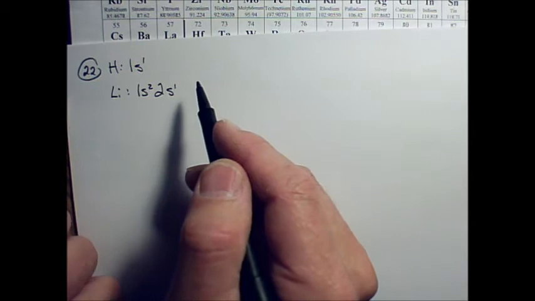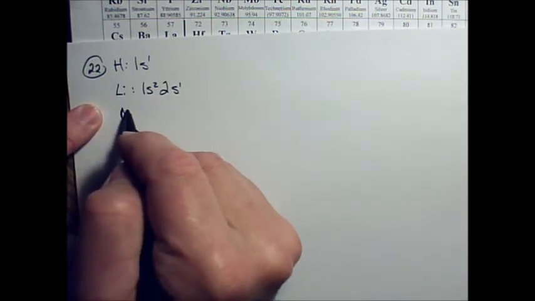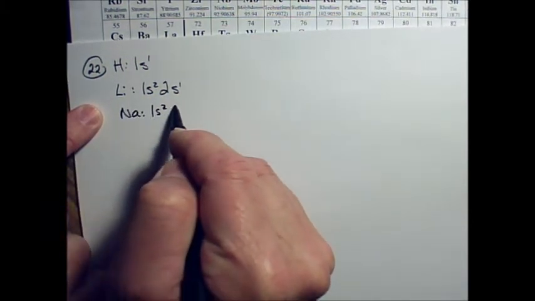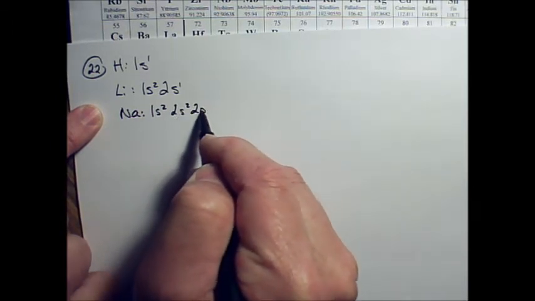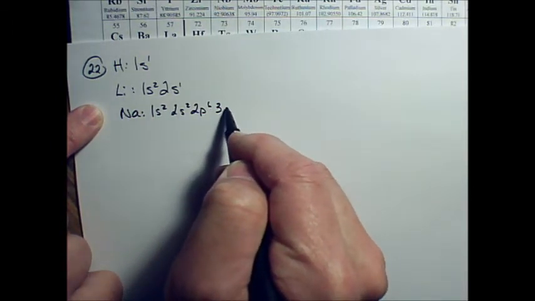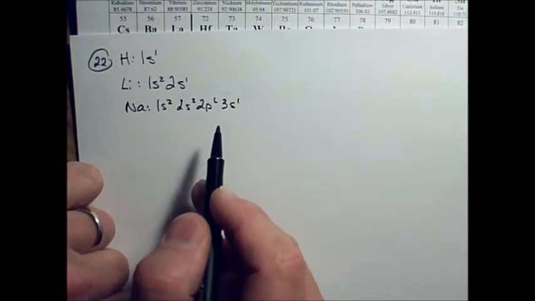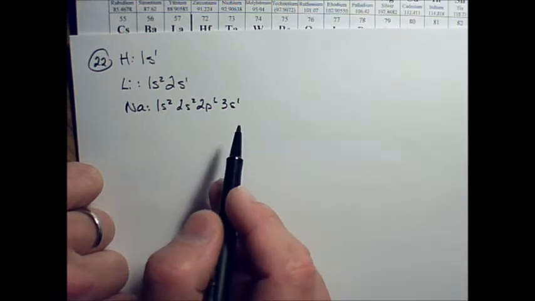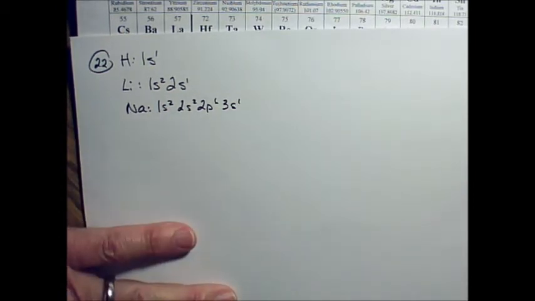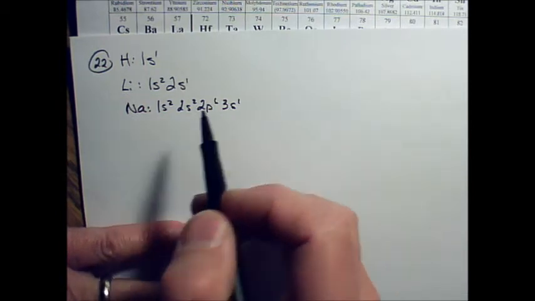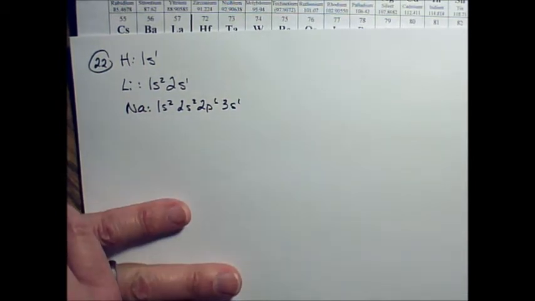Okay, and valence means highest energy level. And then there's sodium, which is 1s2, 2s2, 2p6, 3s1. Well, there's an electron in the valence level, the highest energy level. One electron there, so that answers that first part of the question, right? So basically, you just have to figure out which elements fit that. And there's a fairly easy pattern you should see after a while, if you look at the periodic table. Yeah, pretty much first row.